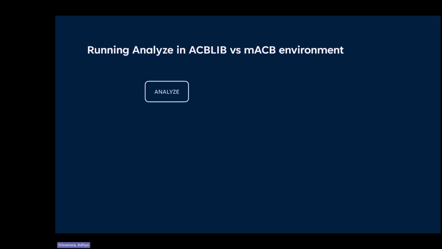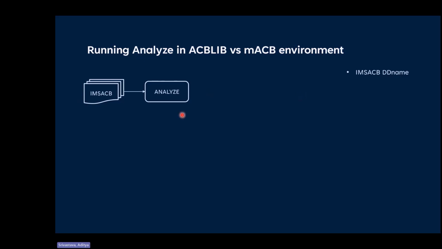So this is analyze, and under the ACB live environment, it will be reading a DD name called IMS ACB, which has the ACB live defined with this DD name, and whatever is the control block with respect to that ACB live, analyze will use that control block and do its work. Basically, it will run a lot of health checkups and come up with a number of reports which the DBA can use to see the condition of the database, right?